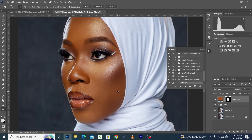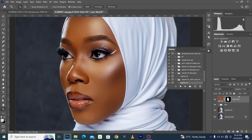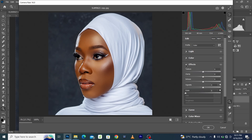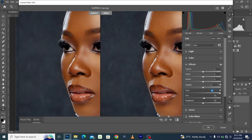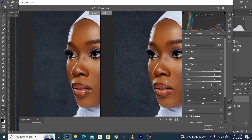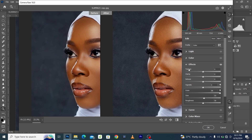You can see how we color graded the skin tone. Now we're going to create a stamp visible layer with Ctrl+Shift+Alt+E (or Command+Option+Shift+E on Mac). Rename this layer 'Texture' because we're going to use it to boost the skin texture. Come to Filter > Camera Raw Filter. In the Camera Raw filter, go to Effects and increase the Grain all the way to 100. Then adjust the grain size and radius — you can see it coming out good — and increase the Texture as well, plus a little bit of Clarity.